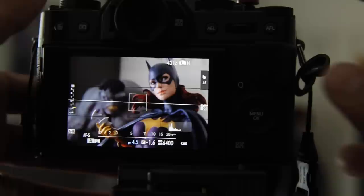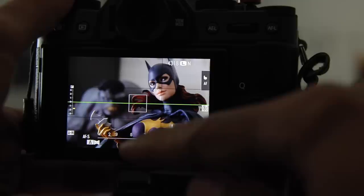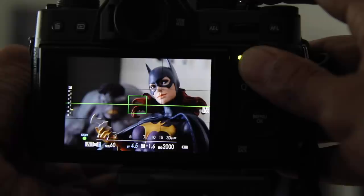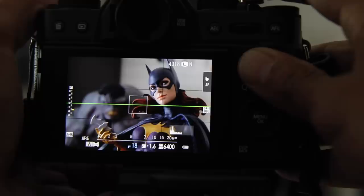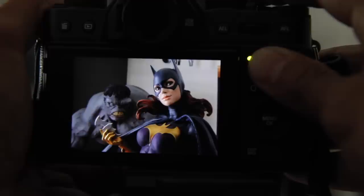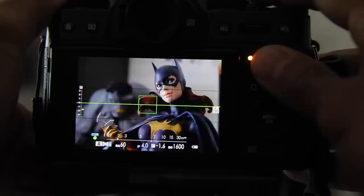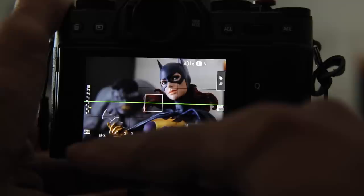Now, one thing to be aware of is something called depth of field preview on the Fuji. That is not focusing — it's just showing you what is going to be in focus. Notice the Hulk in the background is totally blurry because we're at an aperture of 4.5. If I turn my aperture ring to F16 or F18 and half-hold the shutter, notice he comes back into focus. Don't think it's focusing on the Hulk — what it's actually doing is giving you a depth of field preview, telling you that if you take this picture, the Hulk is going to come out more in focus in the background. So sometimes you see your background come into focus a little bit when you half-hold — that's just your depth of field preview working.